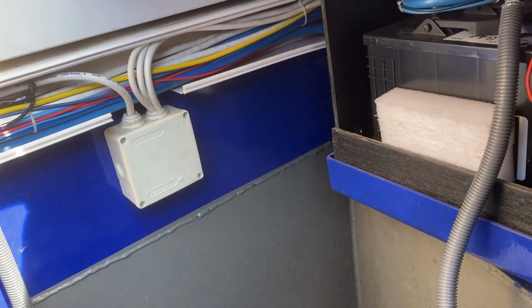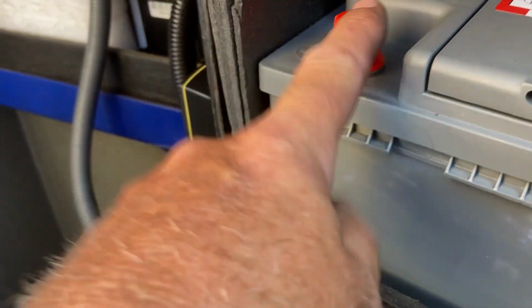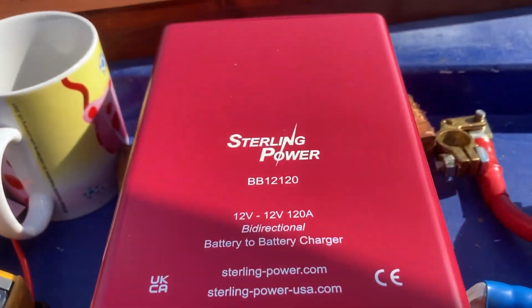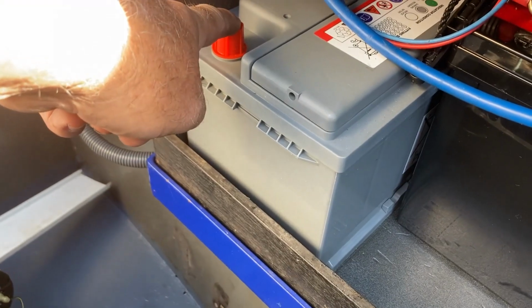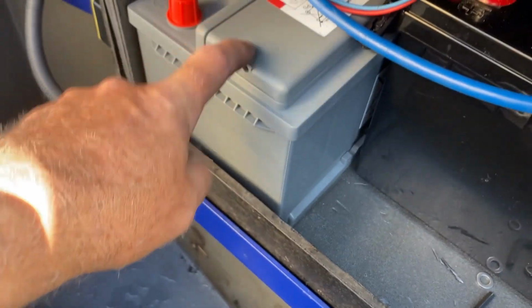So I've got to fetch that back, because I don't want that going straight onto there. That's what this buffer battery is for here. Right, there's the Sterling buck boost. So basically, V in, V out. V in comes from the auxiliary battery, or the buffer battery, not the starter, the buffer battery. Negative also comes from that battery.